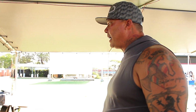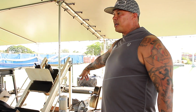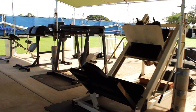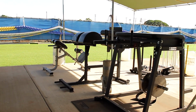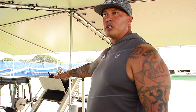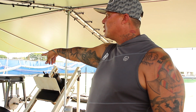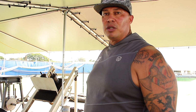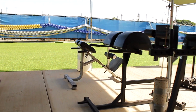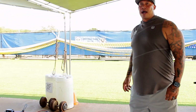And to end, we have our leg section where we can do leg extension, leg curls here, leg press machine. We got our glute hyperextension, reverse hyperextension machine, which a lot of gyms don't have. Really good for your glutes and your spine. Our glute ham raise machines, we have an advanced version and our regular version that you would see at a gym.